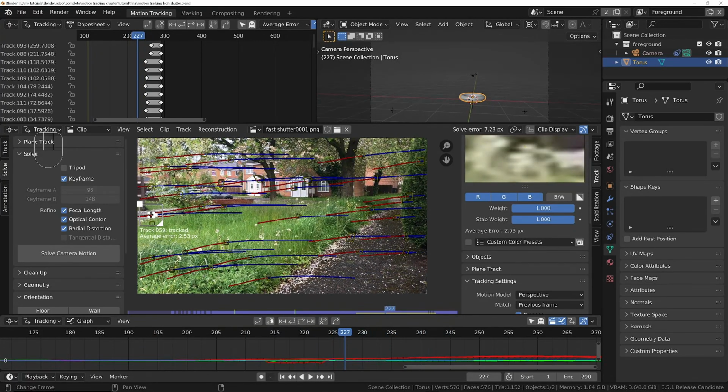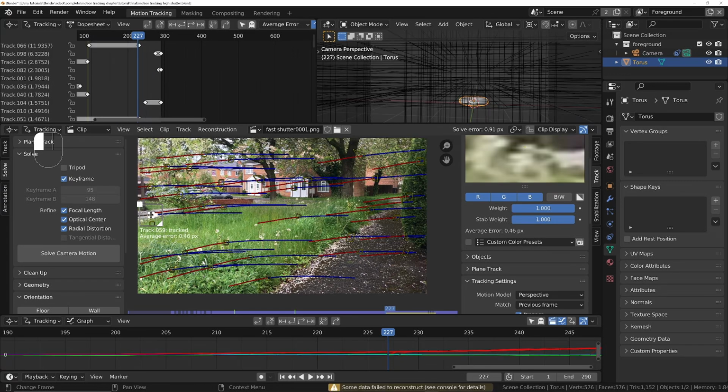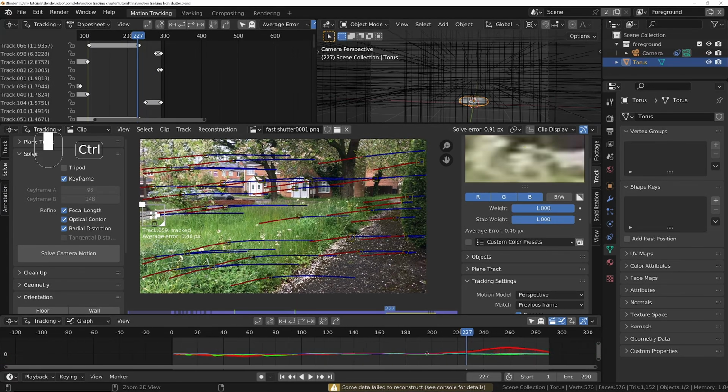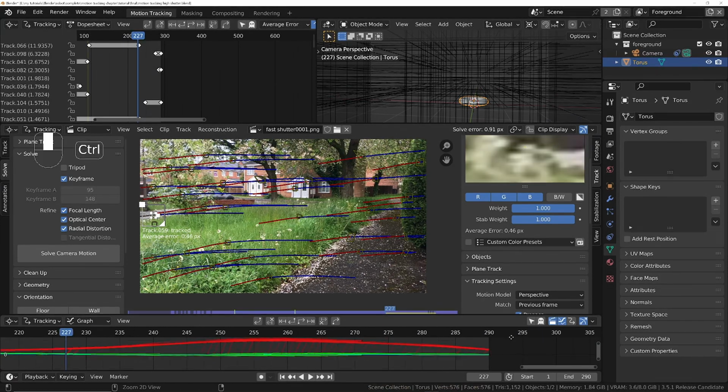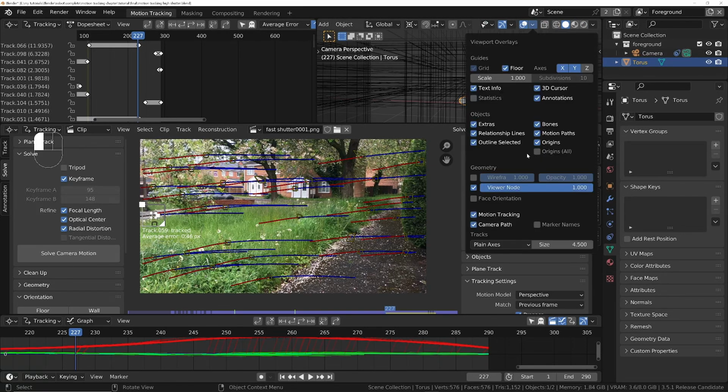I'm going to clear that one this time backwards. And that will get rid of this area here. So clear backwards. Then we'll try solve camera. So we've got us down to 0.91. And I suspect we've still got a problem at the end. Not too bad actually. So before I start messing about in the 3D scene, I'll just make these tracking markers a little bit smaller, so we can see what we're doing.